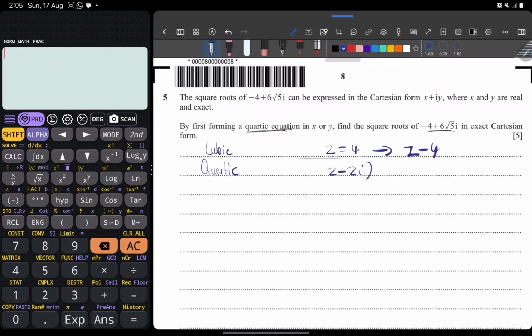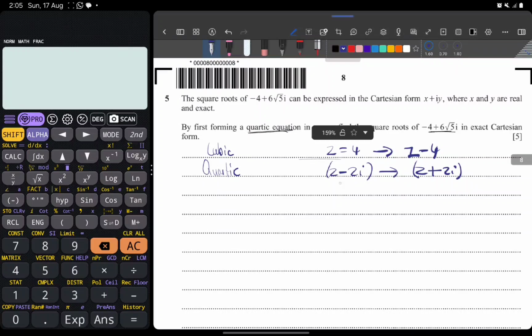Then that means you are going to have another factor, which is going to be z plus 2i. Because when you get a factor that is complex, just know that its conjugate is also a factor. If you ever get a factor, just know that its conjugate is also a factor. Then you're going to multiply them together. You're going to get some x squared. When you get something, you now do long division, and you would find another quadratic, which you then solve.